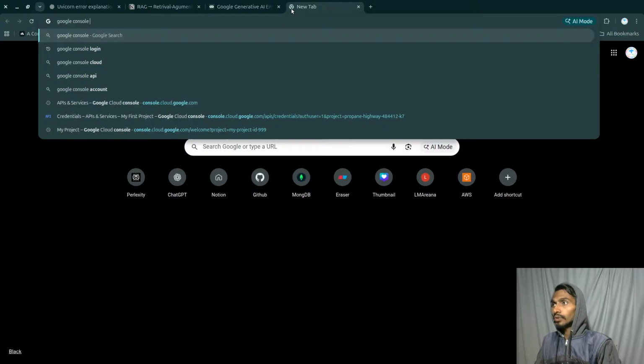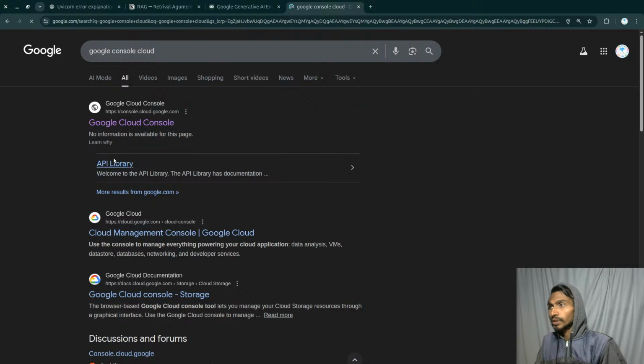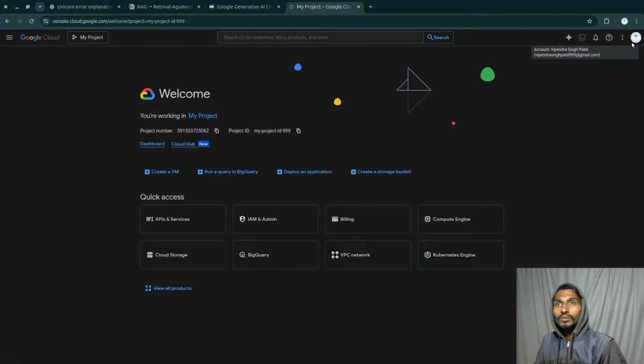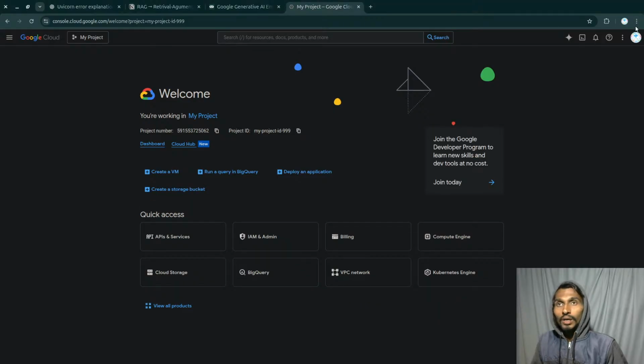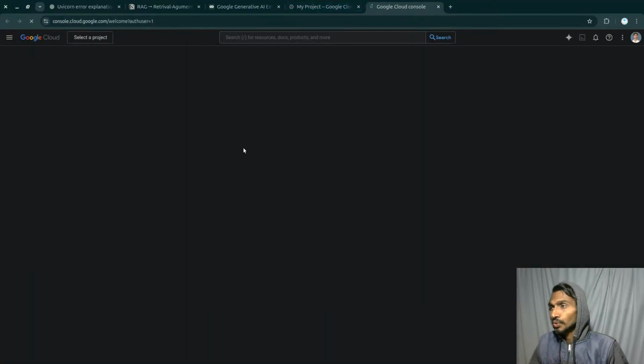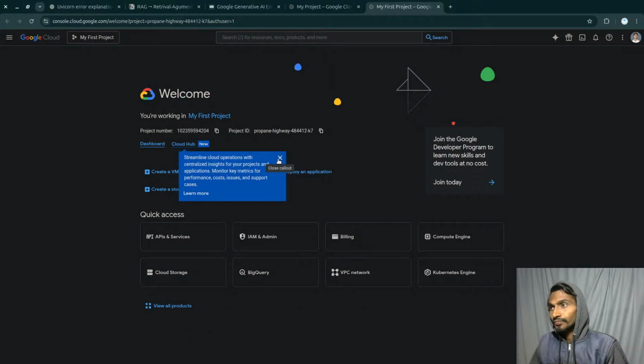Let's go to Google Cloud Console. I will look for this one, and once I'm here, I will click on this. I'll have to change the email, so let me do that. The best thing about learning Google's APIs and LLM models is that they are mostly free, kind of. They provide a lot of credits, so you can just use them and get started with your project. And once you have learned one, switching to another will not be a big deal.